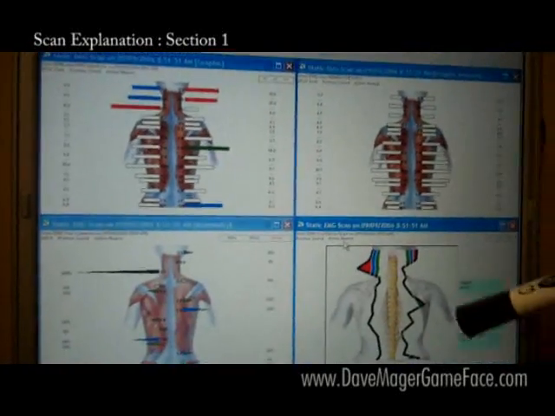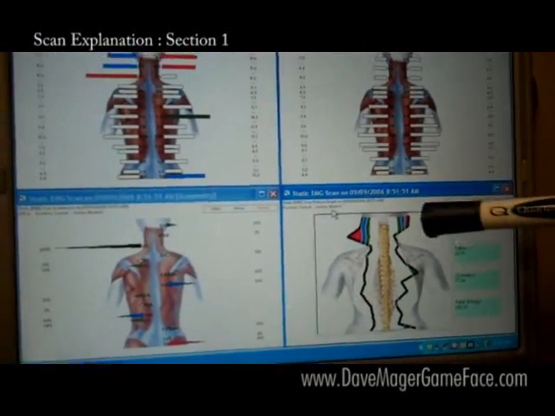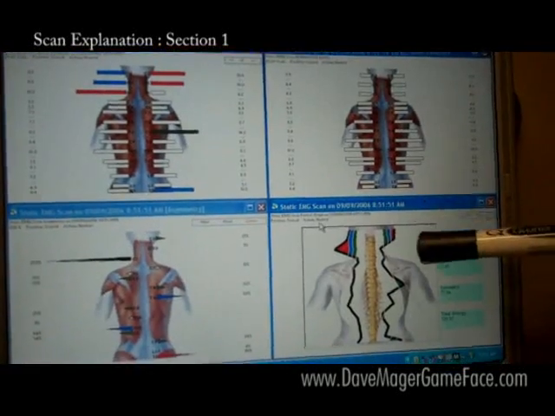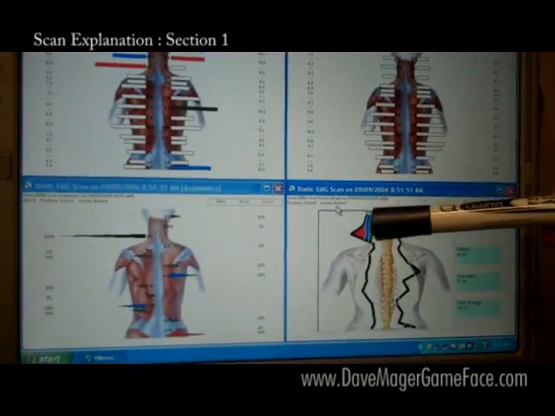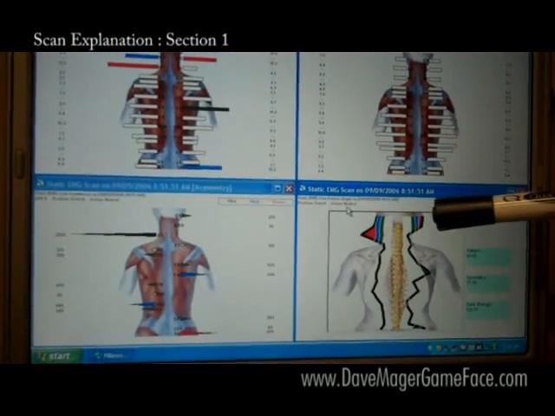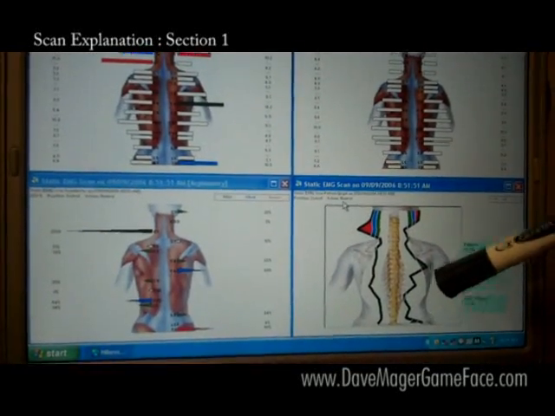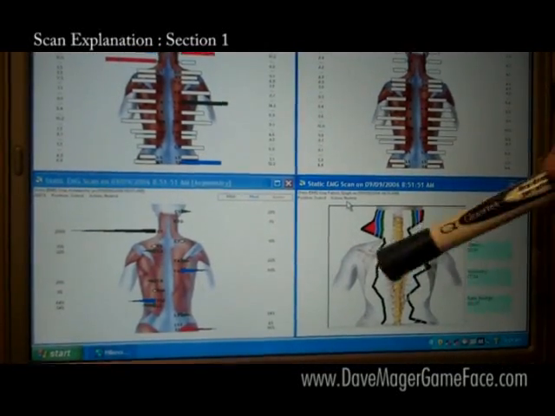Now, I want you to notice something. As you can see, and I just picked this randomly, the pattern graph shows some red and blue, and red and blue and green up in the neck. Other than that, people get hooked on the colors and they'll say, well, there's no reds or greens or blacks.